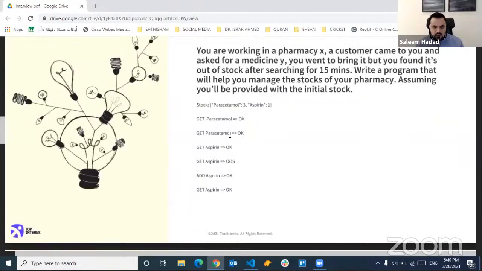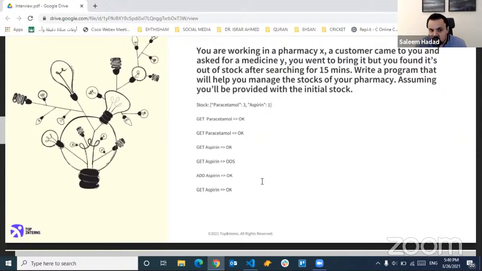So it's like a stock management. You ask for the item, it will decrease the quantity. If you add an item, it will increase the quantity. For instance, if we asked for the paracetamol, we have 3 items in the stock. So the first one we got okay, the second time we got okay. The third item we asked for is aspirin.